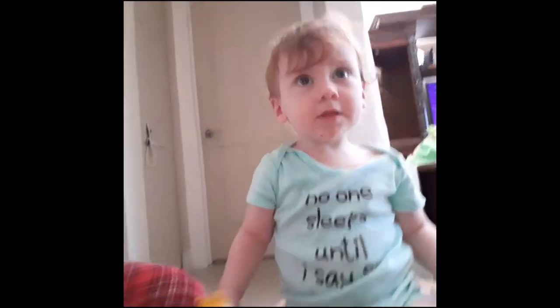I just got the email alert that Baby Bear's package arrived, and I'm super excited to show this to you guys because this is something I've been wanting to get her for a long time. It is the Toddler Tower step stool, and this is supposed to be really good with them learning being up at the right level at the counters in the kitchen and just learning practical life skills. So let's open the box.